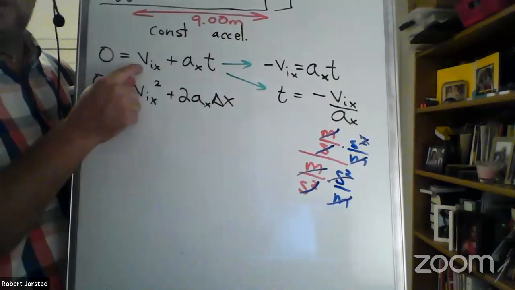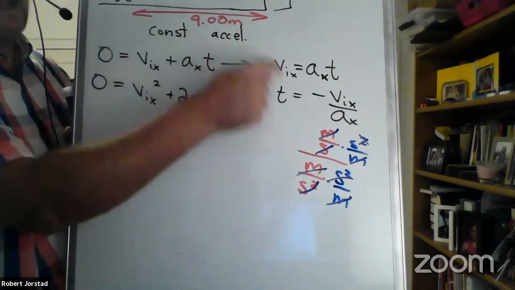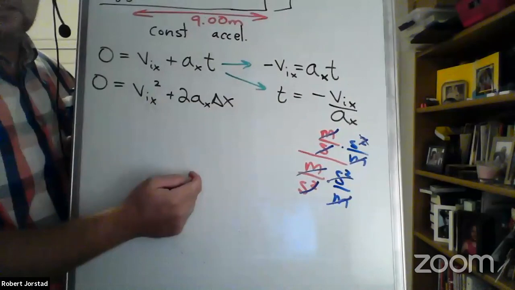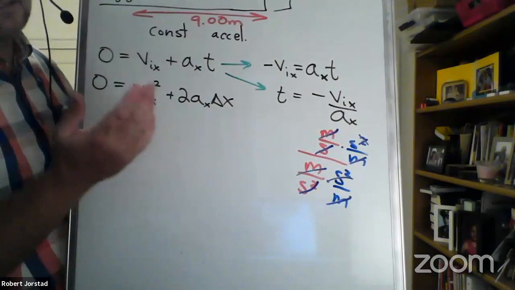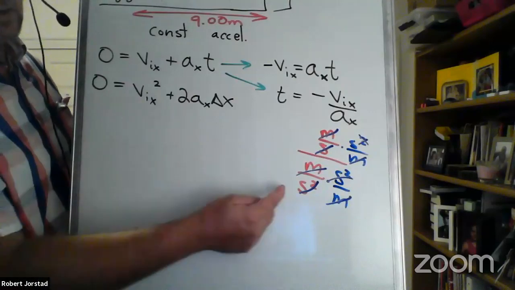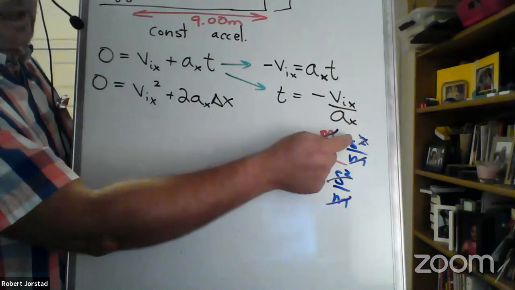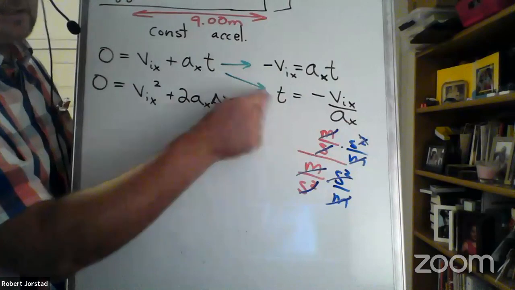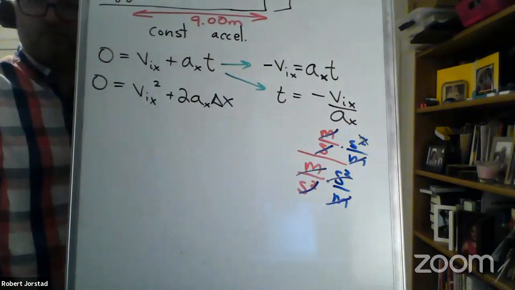Again, I took this equation, I did some algebra, and then I checked the units to make sure I didn't flip something. That doesn't guarantee I got it right, but it's at least one way to check it. So all the meters per second dropped out. I ended up with units of seconds. That's a time. I'm going to pause. Everybody, hopefully you're good on that.